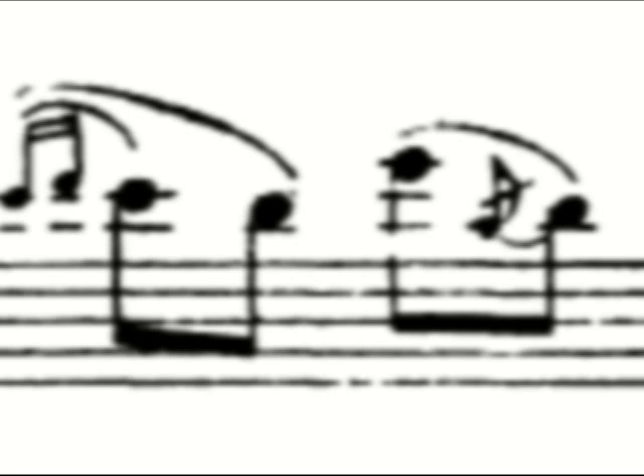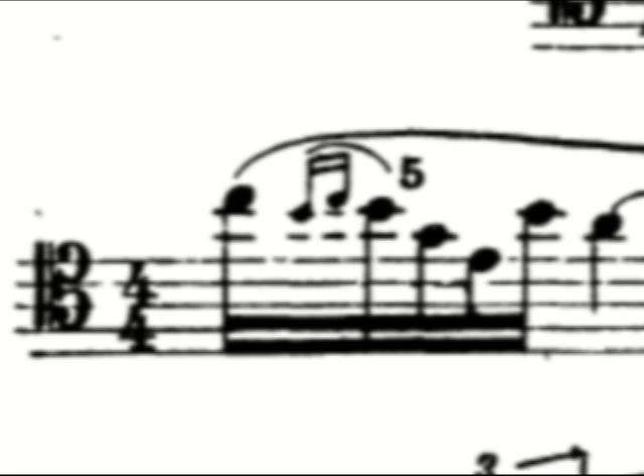The transition from the sixteenths to the triplets, and from the quarter note and back, can be very complex. So you need to practice this many, many times to make sure the divisions are accurate. The second measure is straight eighth notes, but then we follow on to the four-four measure, the third measure, with this quintuplet. So you have to practice that transition from the duples — the two notes — to the five notes. Very complex. A lot of your time is going to need to first be spent gaining the rhythmic precision of this, and I understand the rhythmic precision with the complex fingerings and the high register is really quite difficult.